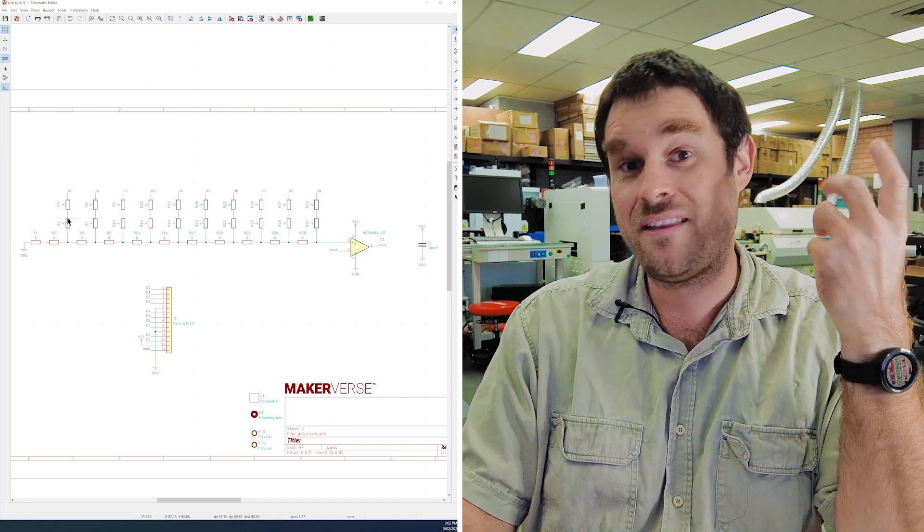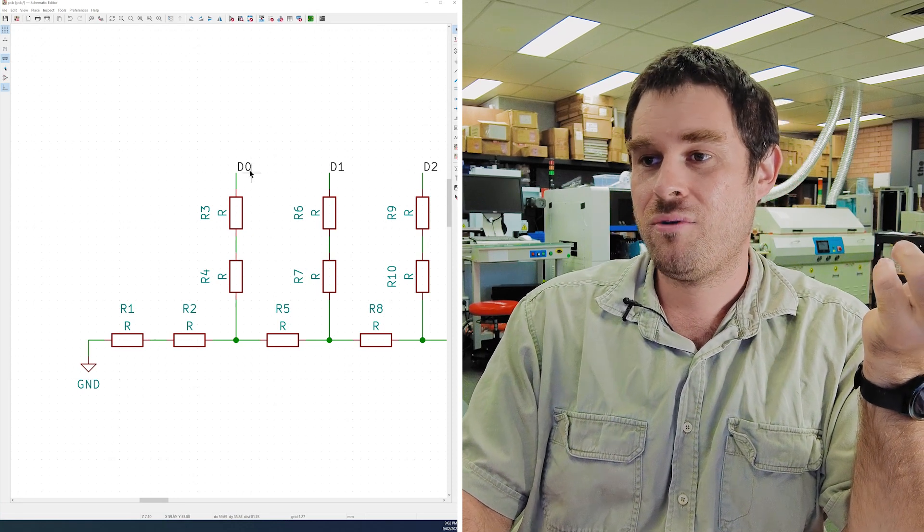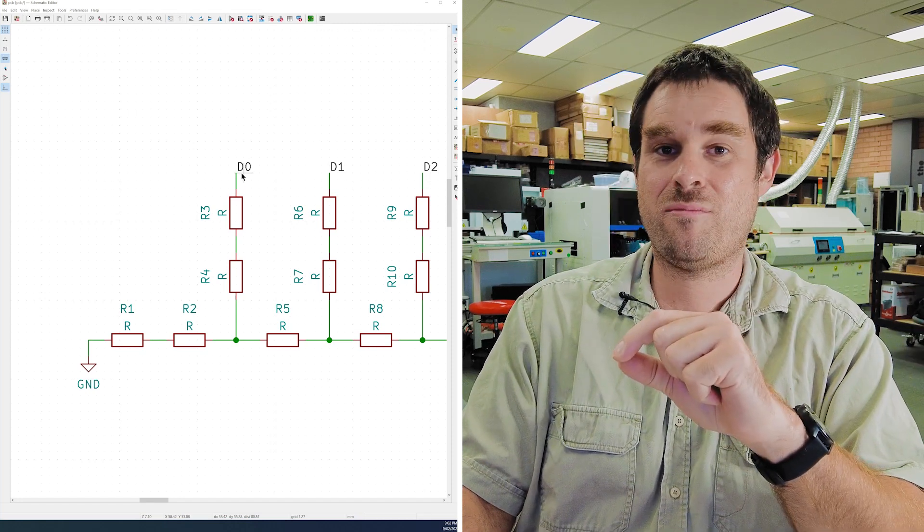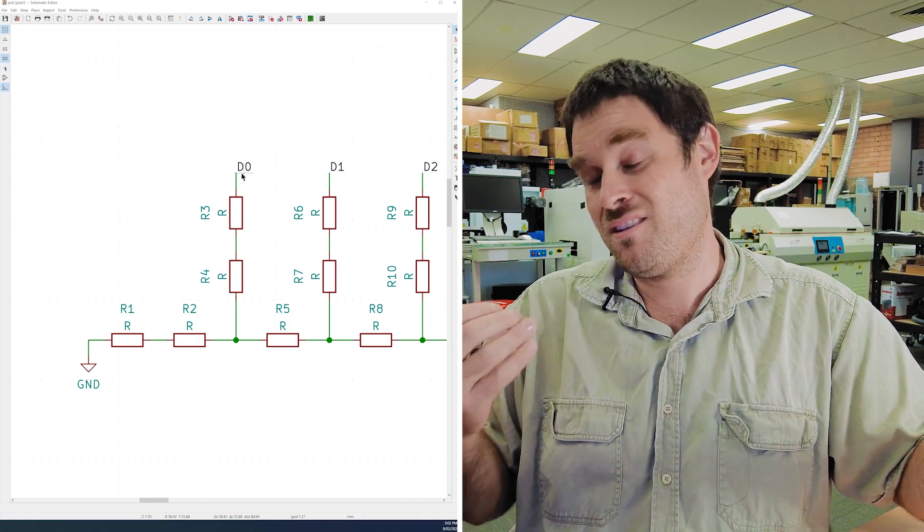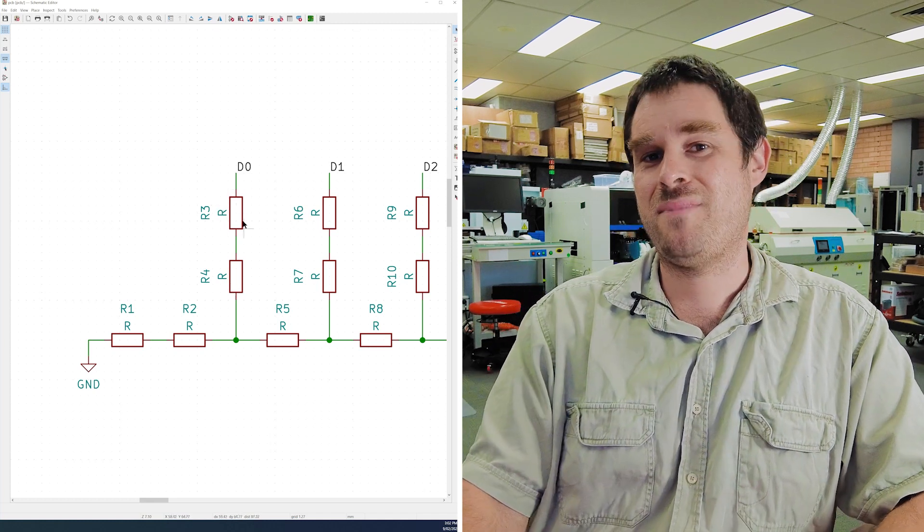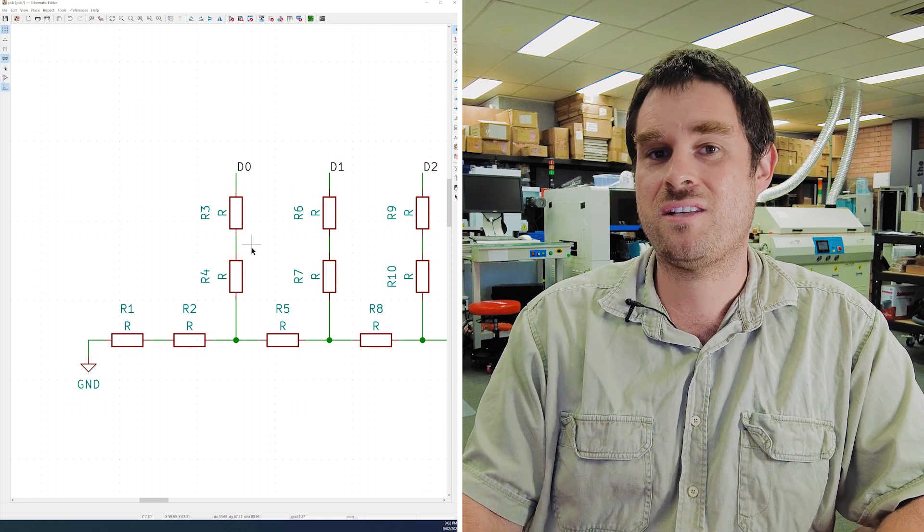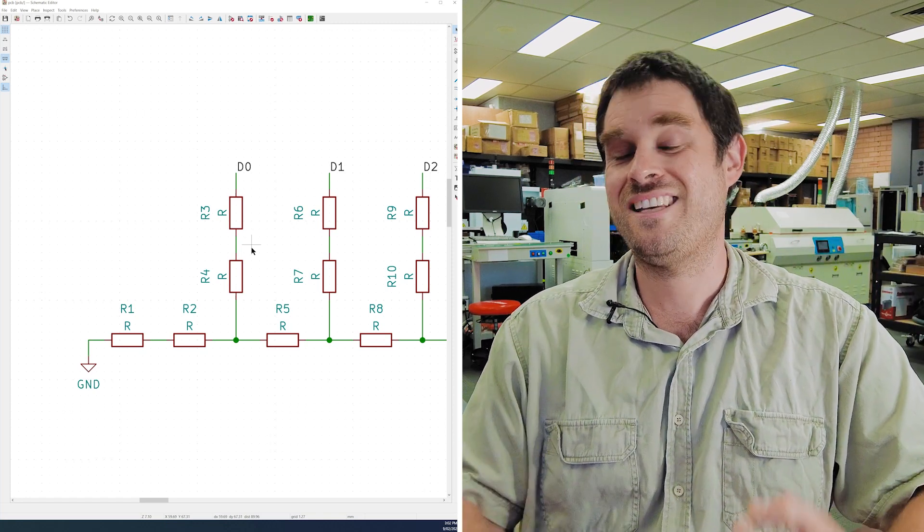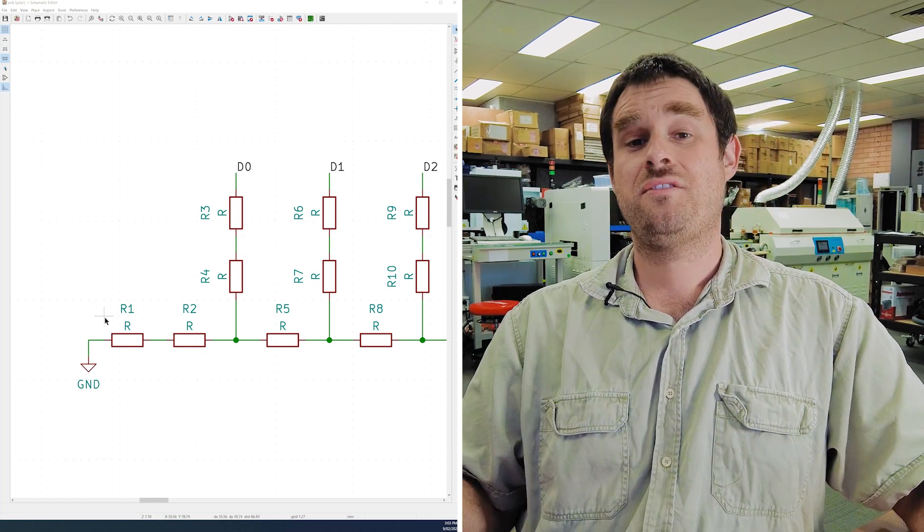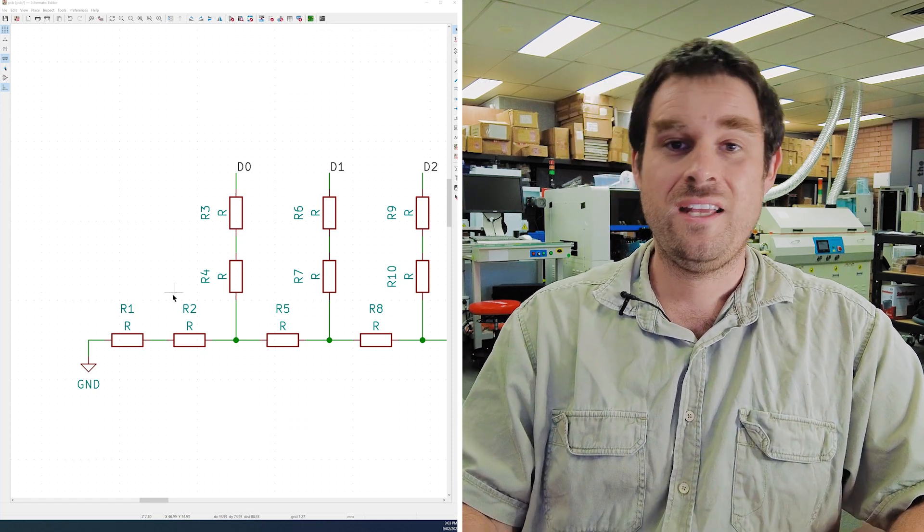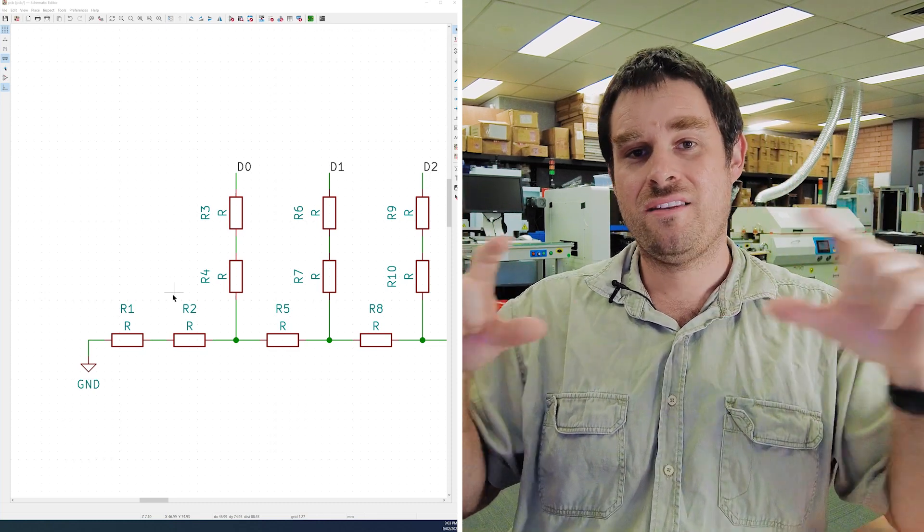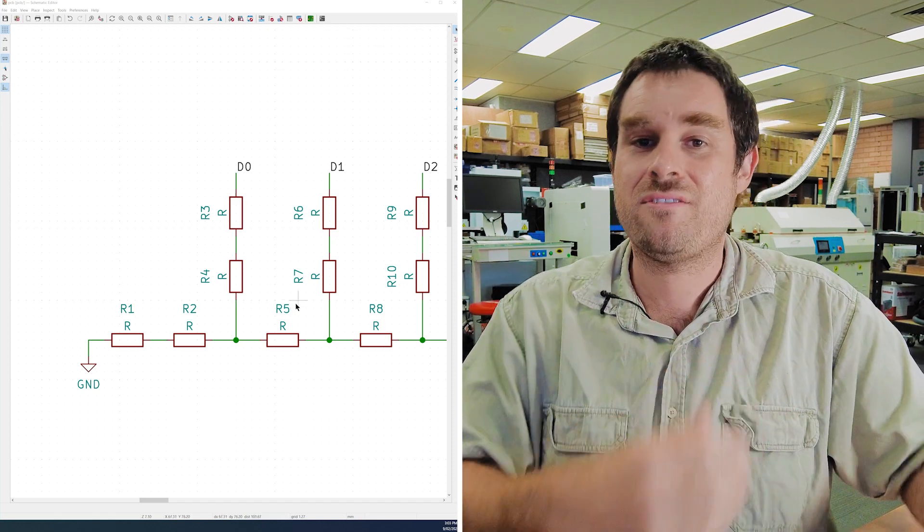If you are familiar with the details of microcontroller GPIO pins, you'll actually know perhaps that they've got some output resistance. You know, these two Rs going into these data pins on a microcontroller can't assume that the 3.3 volts coming into this D0 pin, for example, has a source impedance of 0. The Raspberry Pi Pico source impedance on the GPIO pins is something in the range of 30 to 50 ohms. And so what that means is that we actually have to choose reasonably large values for these resistors so that that GPIO pin source resistance is insignificant, or at least within the 0.1% tolerance of the parts that we're trying to use.